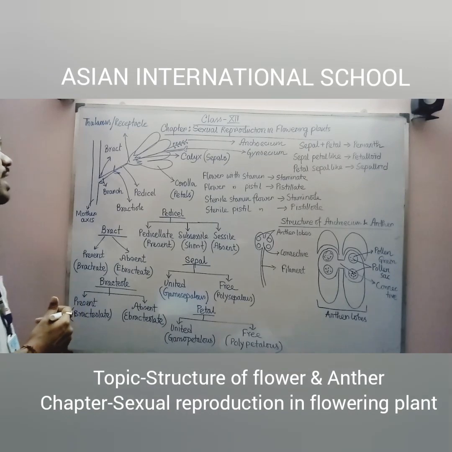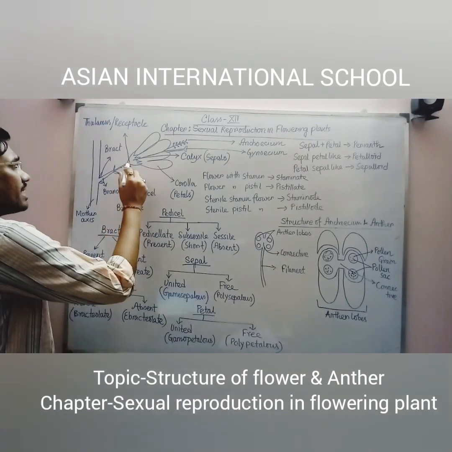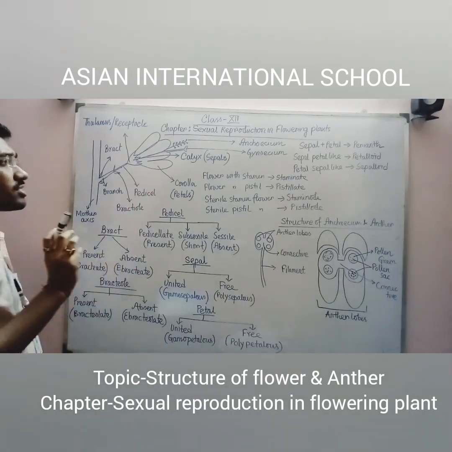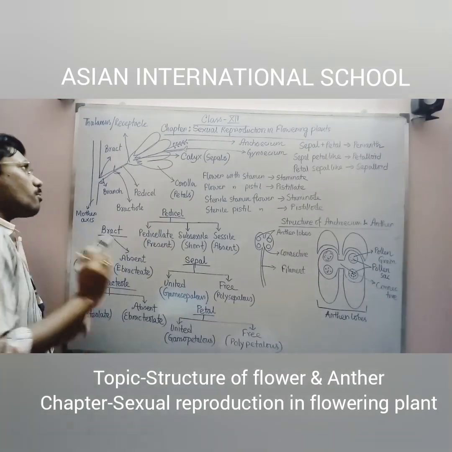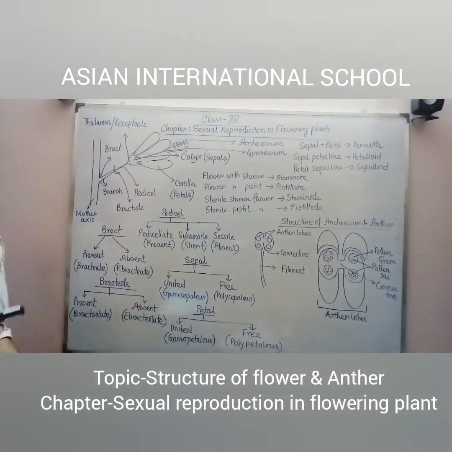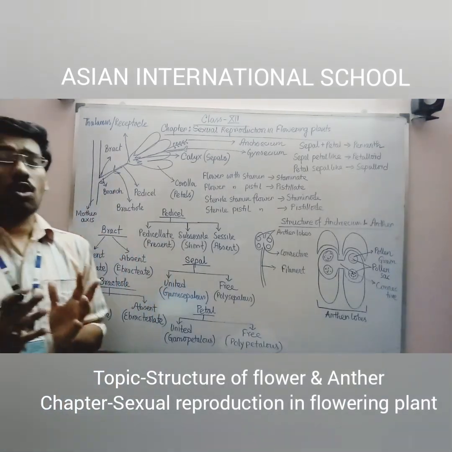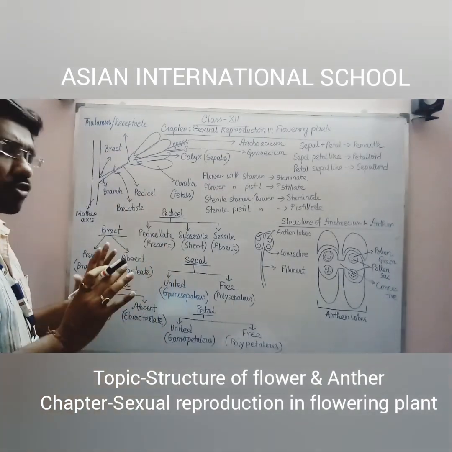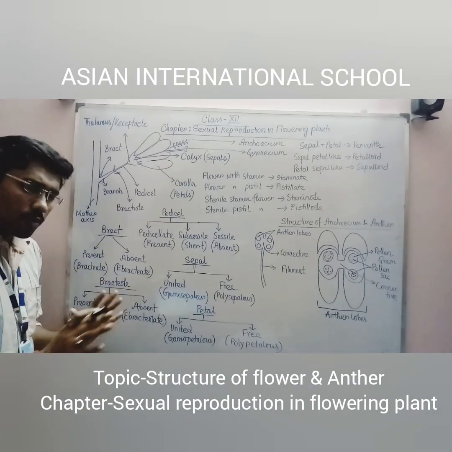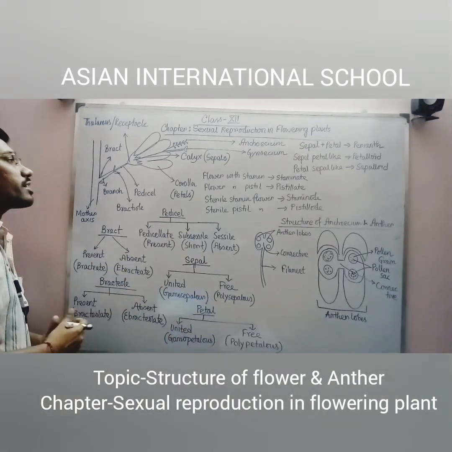Now we are coming to the next part of the flower, that is the lower portion of the calyx. That specific portion is commonly known as thalamus or receptacle. This thalamus or receptacle is actually holding the entire petals of the flower. Based on this thalamus or receptacle, there is a classification of the flower we have to study. Now we are moving to the next point.